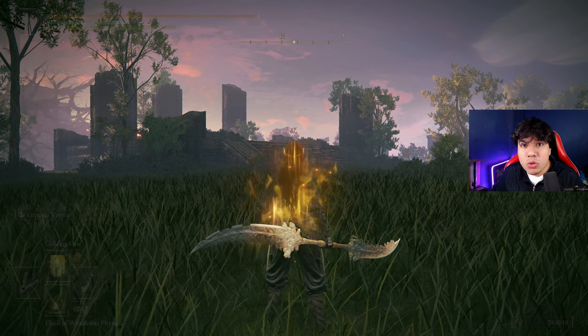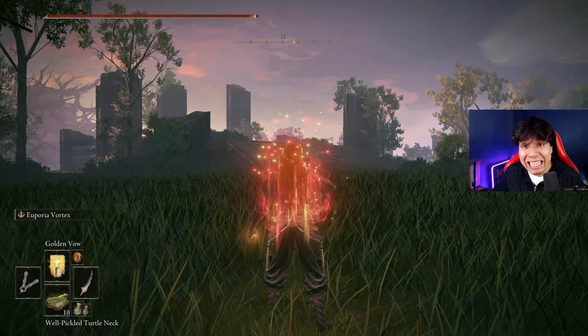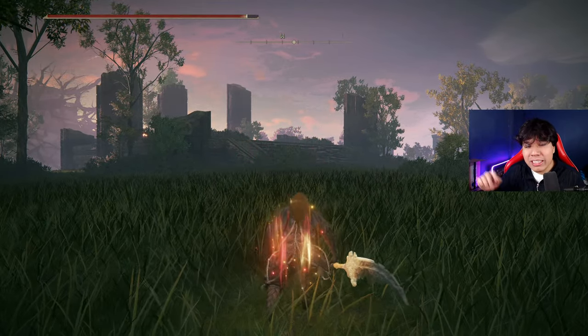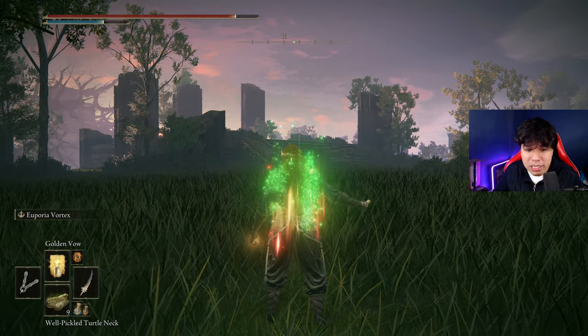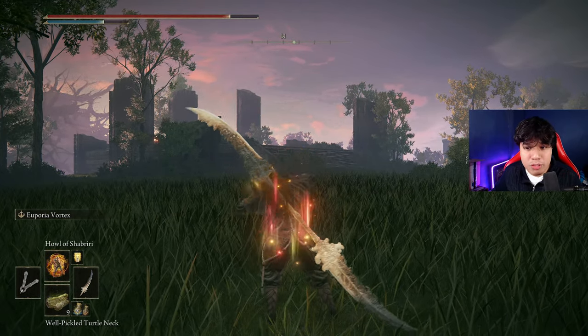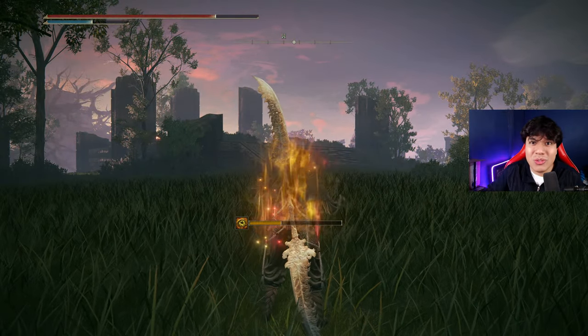Okay guys, now I'm going to show you how to buff your character with this build. First, you have to use your Flask of Wondrous Physick, then you are going to cast Golden Vow, and just after that you are going to use a Pickled Turtle Neck, which is completely optional, but I really like to do it. Then you are going to cast Hall of Shabriri, and after that you are going to refill your FP and your HP, and with that you are ready to go.